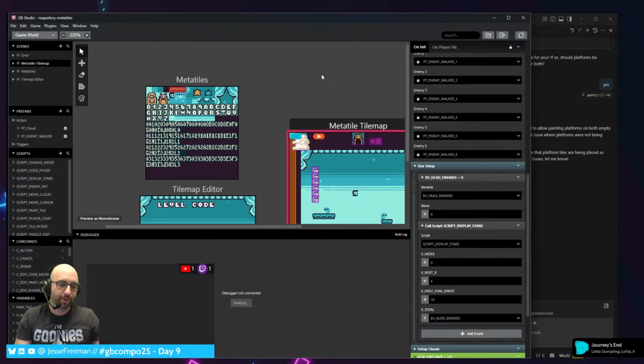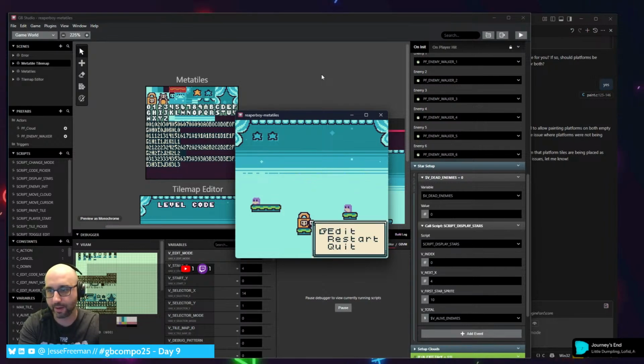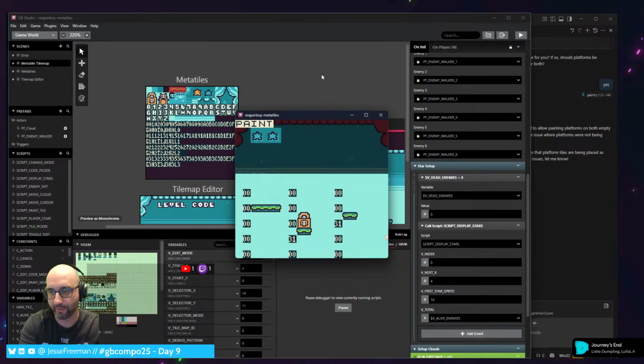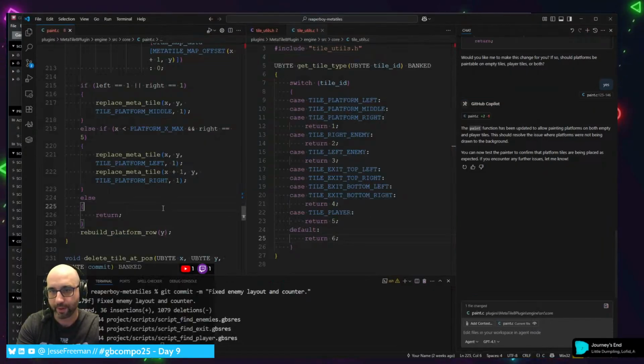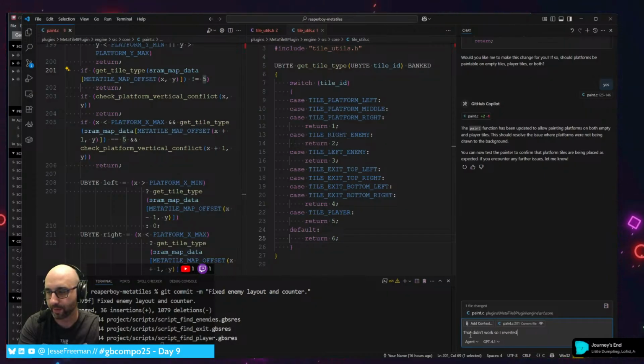So what I'm going to do is create a set of constants that represents the tiles in the meta tile, and then I need a new set of constants to represent the tiles for the brush. Ah, this is so annoying. Okay, let's do this. That didn't work, so I reverted it.